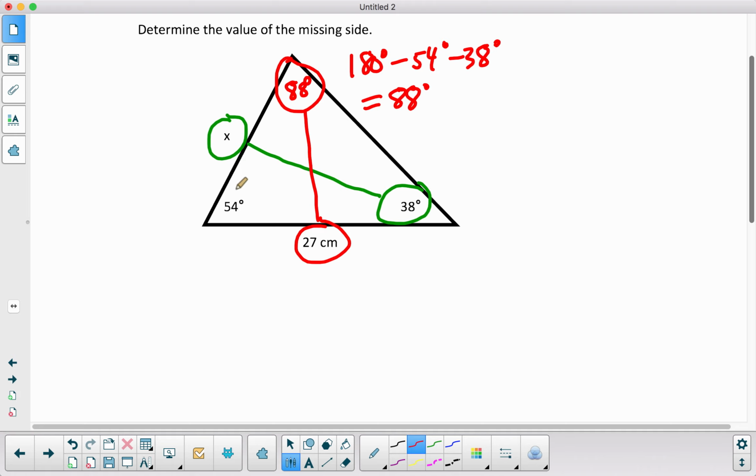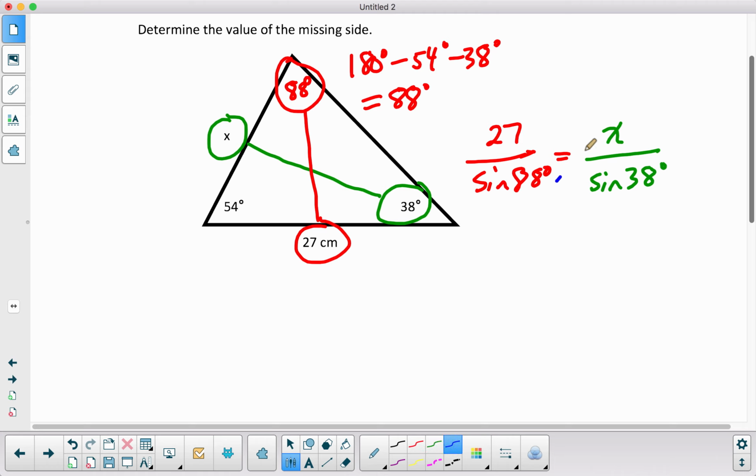And so you can see that anytime we're given two angles in a triangle, we can always find the third angle and use this sine law. All right, now these dumbbells help you to set up the calculation in a really simple way. Each dumbbell is going to represent one side of the equation. So I like to put the side on top. So I have 27 divided by sine 88 degrees. And don't forget, it has to be the sine of the angle, not just the angle number itself. And on the other side is x over sine 38 degrees.